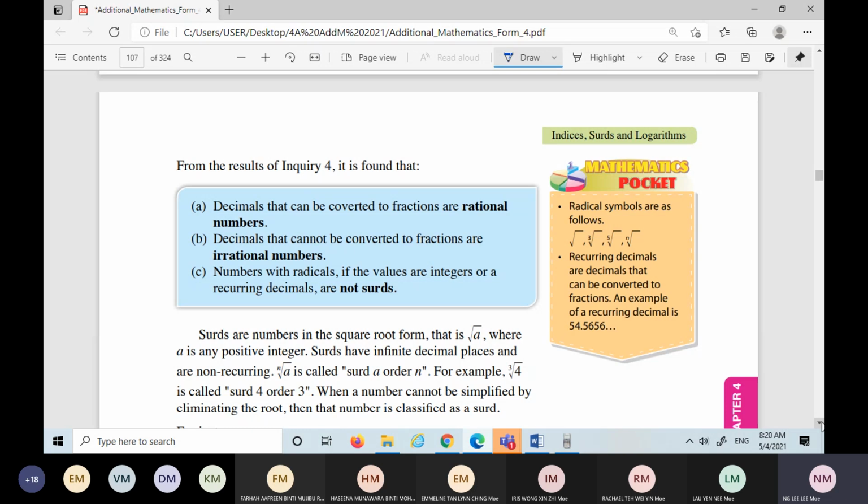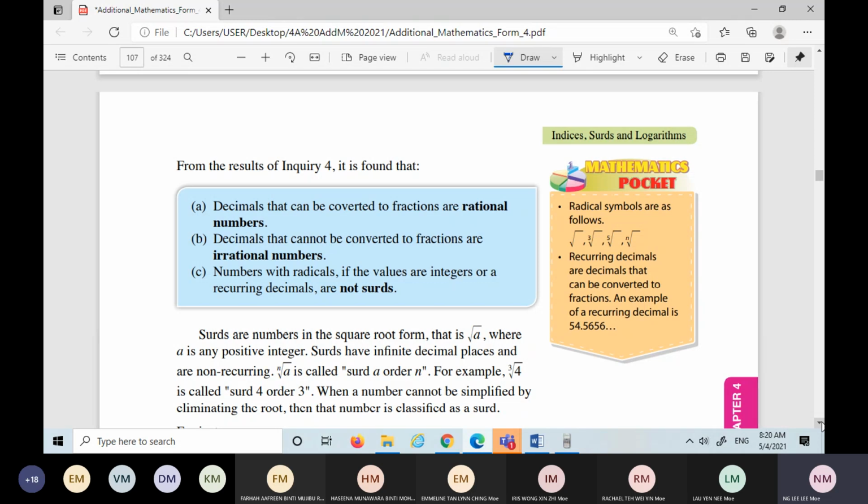I will say that if you look at the decimal, if it is a finite decimal, meaning it stops and will not continue, definitely it is a rational number. And if it is an infinite decimal, continuing non-stop, if repeated, then it's rational. If non-repeated, then irrational. I think it's better in that way.